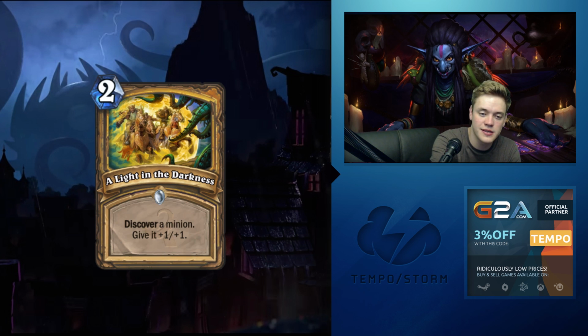A Light in the Darkness, discover a minion, give it +1/+1. I don't think it's quite good enough. It's kind of like a backwards Mark of Nature that doesn't give you the minion you want and doesn't give you the full buff. I think this card's just pretty underpowered, but it is what it is. I like that Discover's being introduced in more sets. That makes me happy. I like that mechanic.